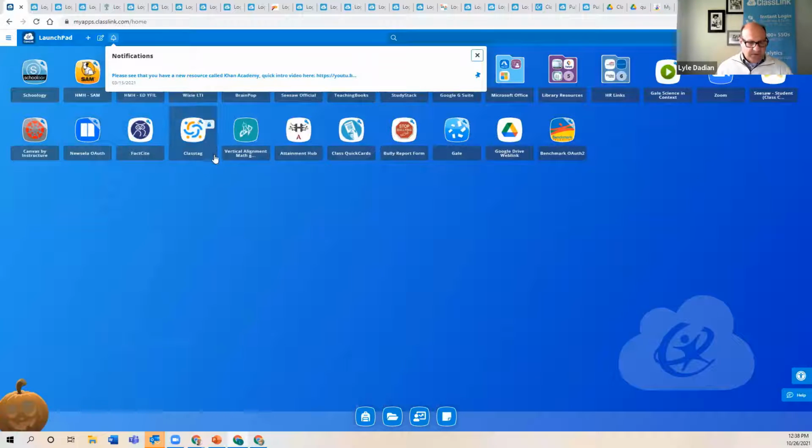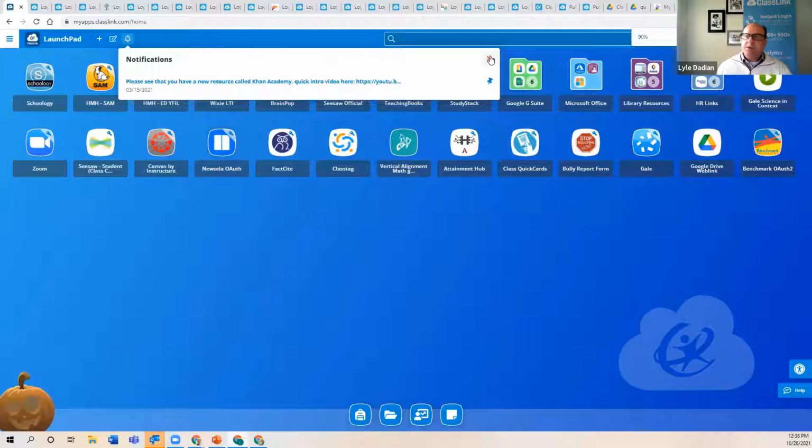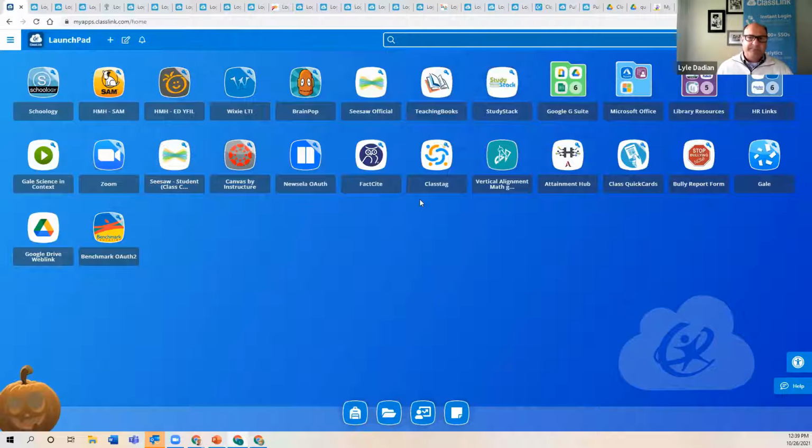So the first thing you note here is notifications. You can push out notifications to your people by group. So maybe to the teachers, hey teachers, 3rd hour fire drill. Kids, no school Friday. Parents, parent-teacher conferences Thursday night. You can push that out in text. You can push it out in video. I'll close that out. And now what you see is what we call the launch pad.